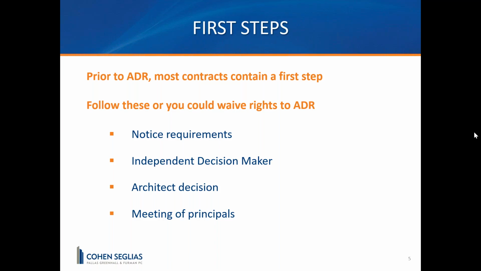Hey, Lisa, can I just add something on the first steps? Sure. So, it's very important to review your contracts and determine exactly what these steps are. I've seen everything from having 3 separate meetings before you even get to a mediation, where it's a meeting of the people on site, then a meeting of the project managers, then a meeting of the principals, all with different time constraints. I've also seen, especially in government contracts, a very convoluted board process, like the Department of General Services in Pennsylvania.